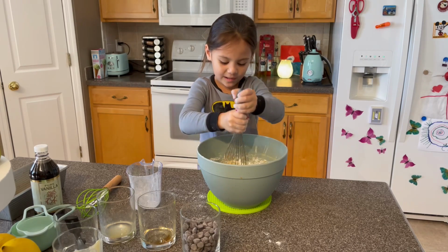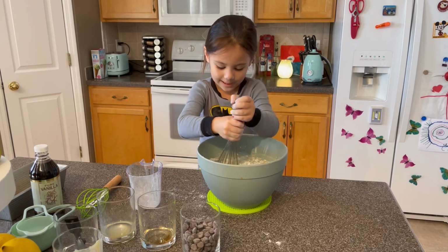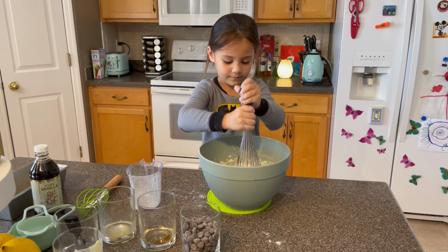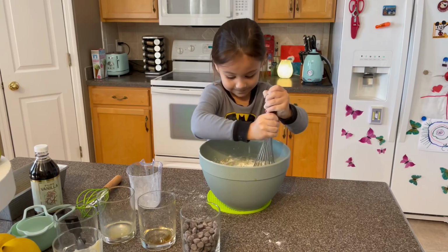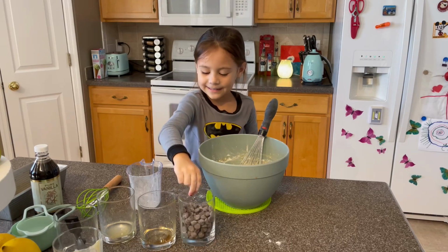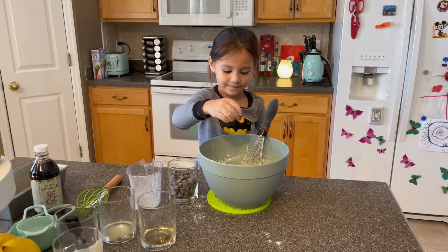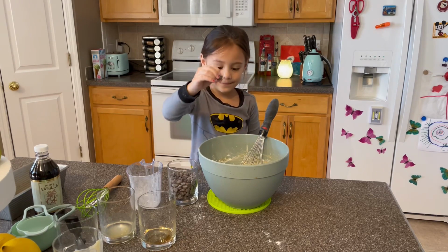I'm checking if there's any more flour at the end. Okay, now you can add the chocolate. Can I add it one at a time? Sure, it's gonna take a long time, but you can.